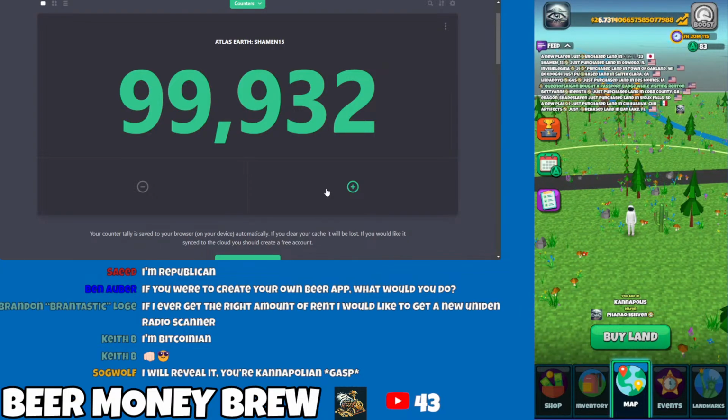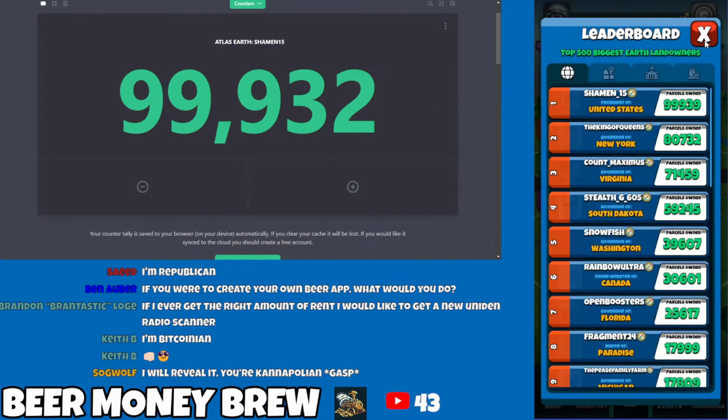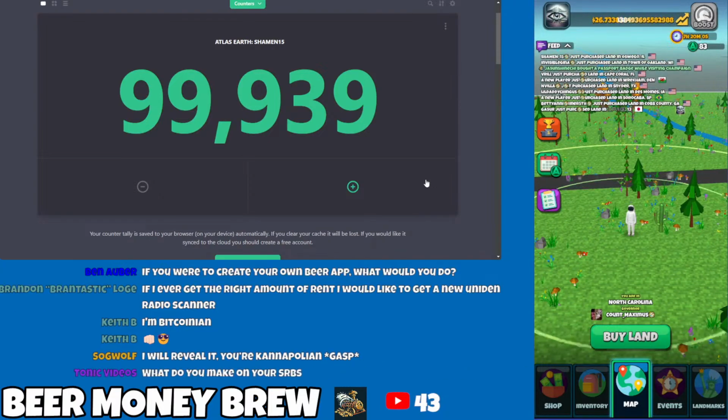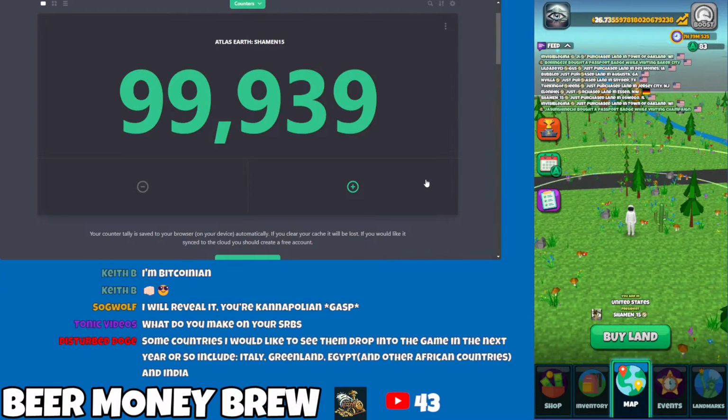Okay, so if I were to create my own beer money app, what would I do? Let me double check with Shaman here. 939. So if I were to make my own beer money app, I would have an offer wall. I mean, I don't know how I would do different from others, honestly. I feel like Atlas Earth has the best design. I really want to gamify it. I'd want something RPG related, but I think something similar to what Gate of Abyss is trying sounds nice, except with a little bit more beer money added into it and a little bit less Web3.